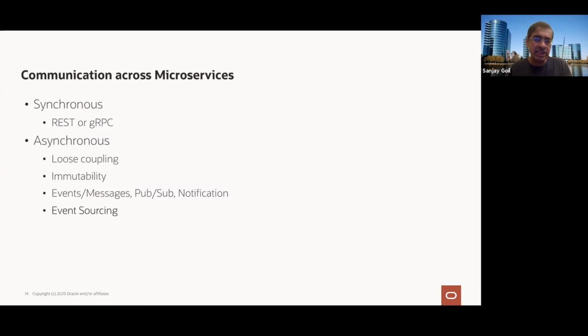Asynchronous communication is more suited for microservices because of the loose coupling, the immutability that comes from the fact that you don't have to rely on messages that are lost, right? So again, some transactional messaging aspects come into play there. So events and messages with PubSub and notification become the fundamental asynchronous mechanism. There's also event sourcing available. So again, if you're using events and messages, you can also play every aspect of your microservice as an event in an event bus or an event store, and use event sourcing for that, right? So again, that is an extreme example, but perhaps just using messages and a PubSub bus, like either the AQ that's built in or using Kafka, you could do communication across microservices.